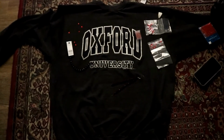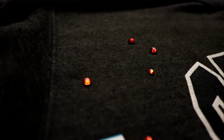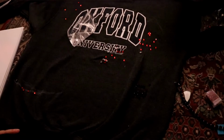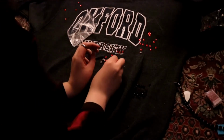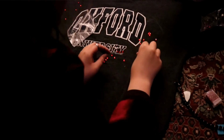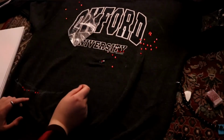When I was done with that, I laid down the garment and used tailor chalk to mark out the areas that I wanted to put the wounds at, about the sizes that I wanted to see them at. This is the area that I went ahead and put down all of my Swarovski crystals, lined them up the way that I wanted them to actually set on there for all of eternity.